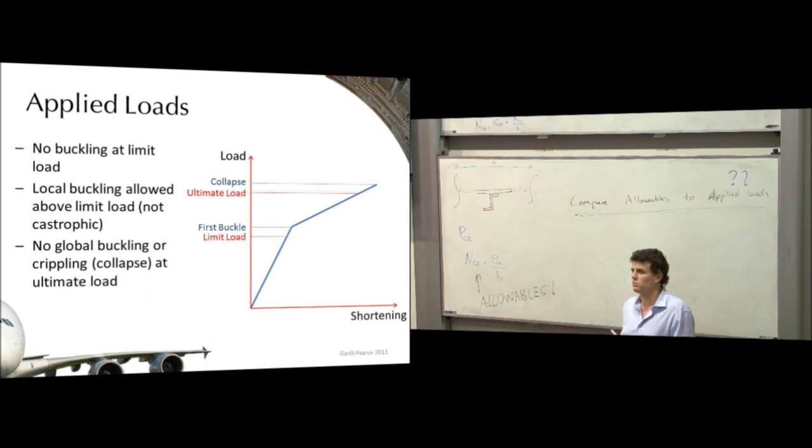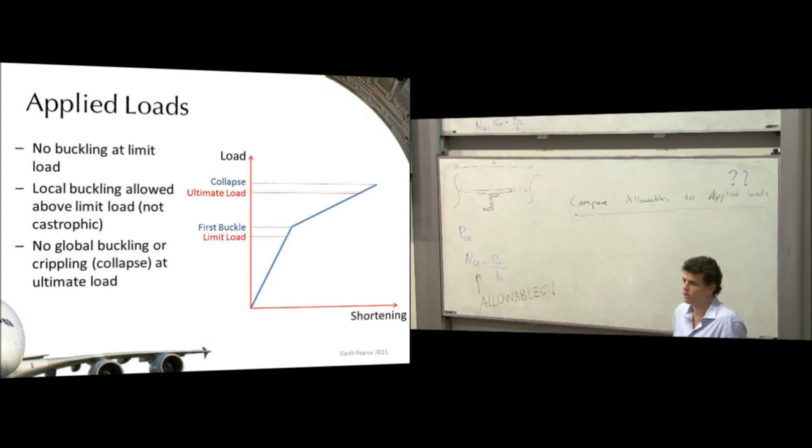If you go beyond 3 seconds, well, the aircraft's not designed for that, and the aircraft could break if you sustain ultimate load. So if we just touch ultimate load, we don't want any catastrophic events to be happening. We want the structure to still be maintained. That's why we position ultimate load next to the collapse. But it doesn't really matter if the skin buckles below ultimate load, because if it's not catastrophic, it's just unsightly.